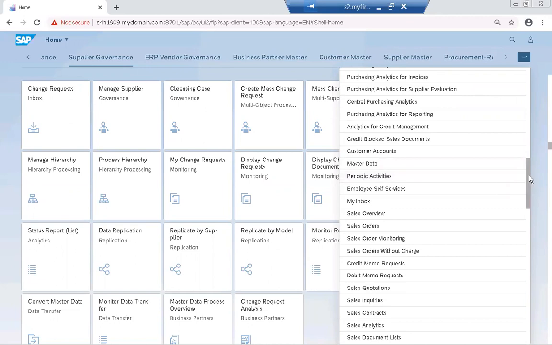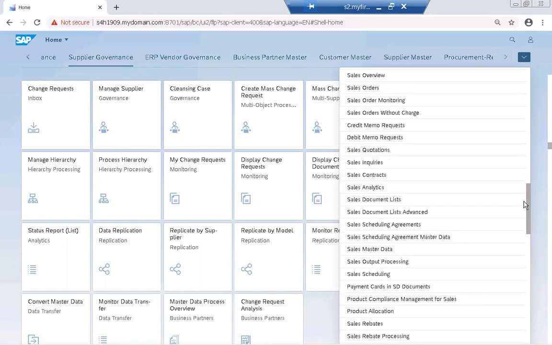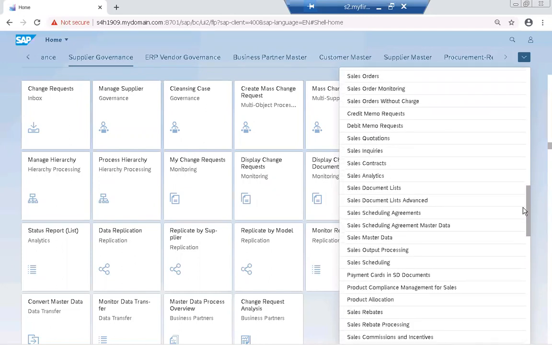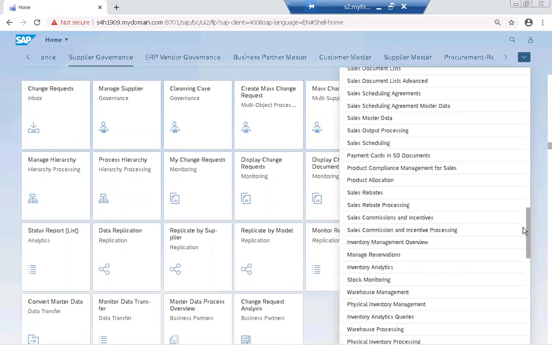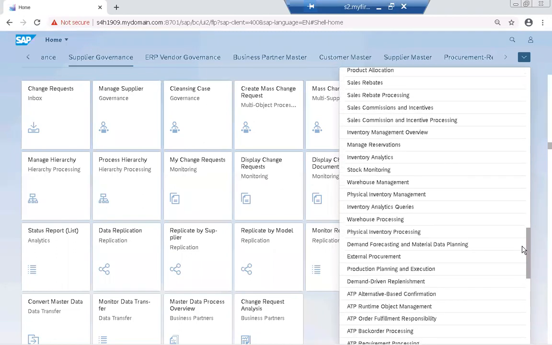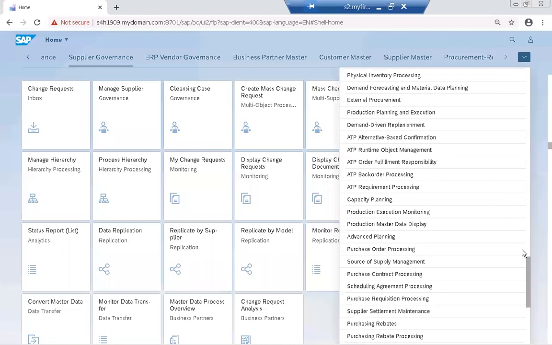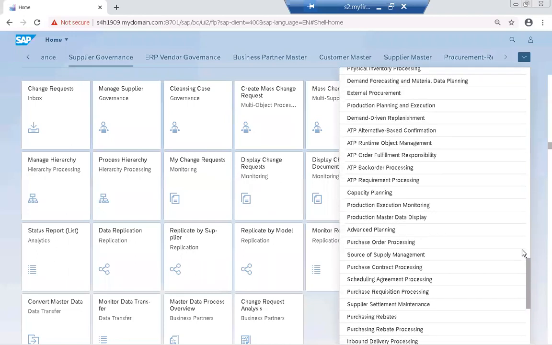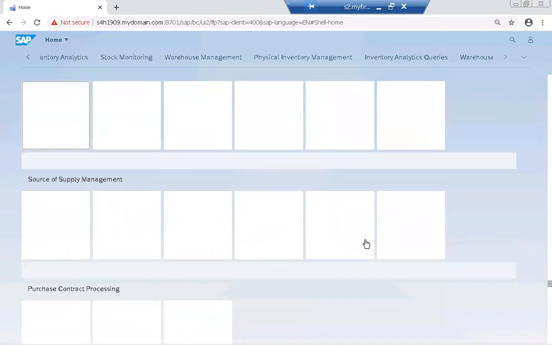But before that, I want to take you to the simple purchasing activities. So here we are having purchase order processing. So let's see that purchase order processing.